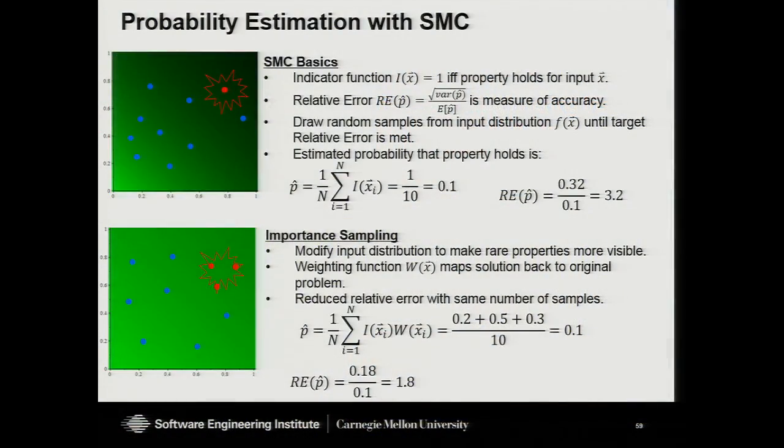Now, people have used a technique called importance sampling to speed up, to reduce the number of simulations that I need to get an accurate result. The basic idea of importance sampling is to shift the probability space, change the parameters of the input distribution to move the probability density in such a way that I get more samples in the fault region, and then map that back to the original distribution. When you do that, you need to use a weighting function to weight each of the samples that fall in the fault region. In this case, we got the 0.2, the 0.5, the 0.3. We still end up with the same probability with a much lower relative error.